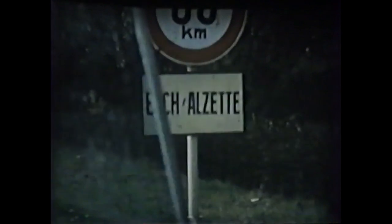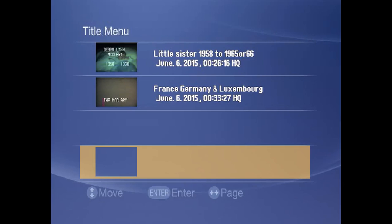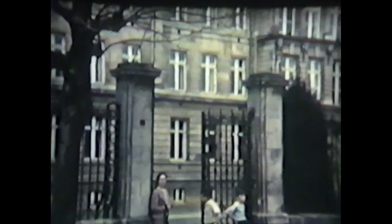And this is the town of Esch, which I particularly wanted to visit because after World War I was over, my dad stayed in France with the Army of Occupation and was billeted and housed here in the town of Esch in Luxembourg. And that building that you just saw us standing in front of was an industrial school where he lived while he was there. And this is the church across the street from the school.